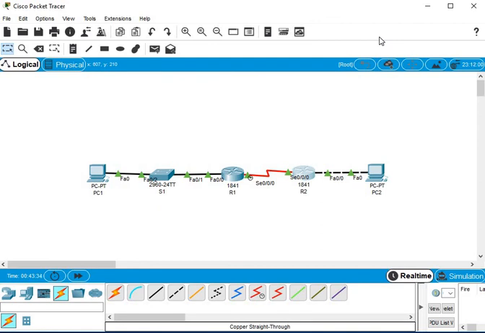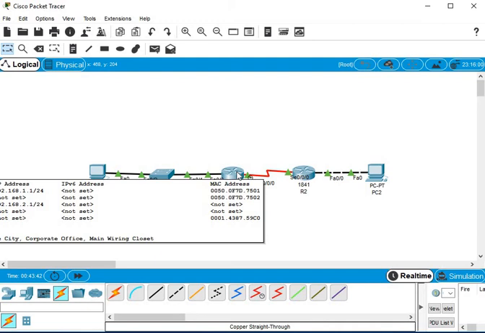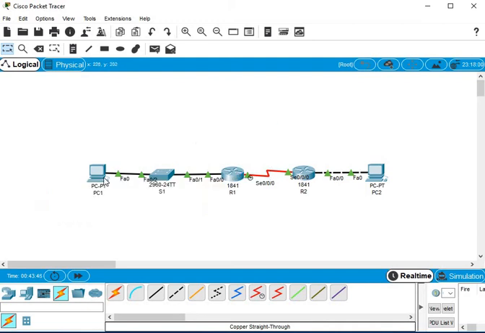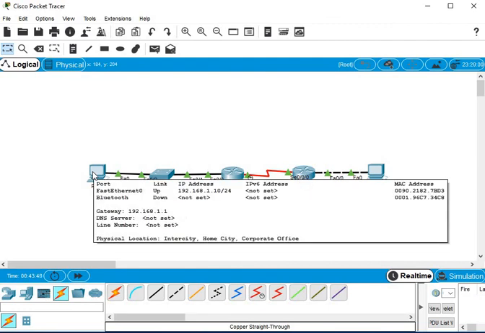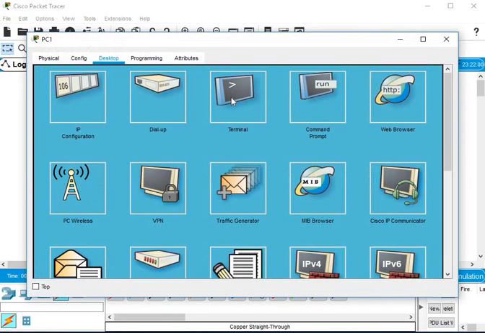So to check if we did the right configuration, we would like to attempt to ping from the host connected to R1, which is PC1, to the host connected to R2, which is PC2.